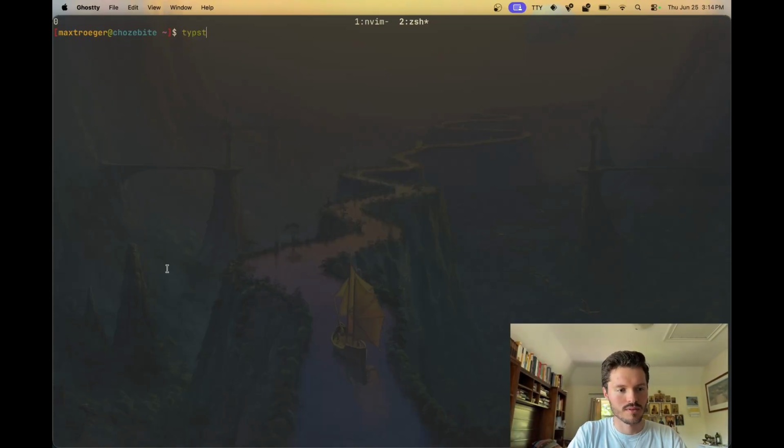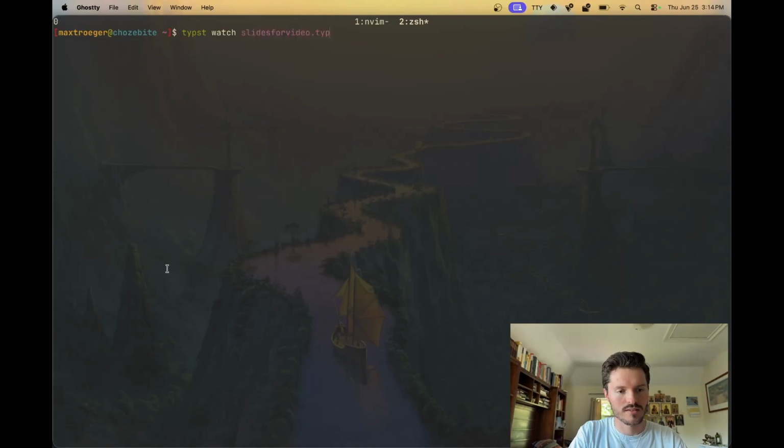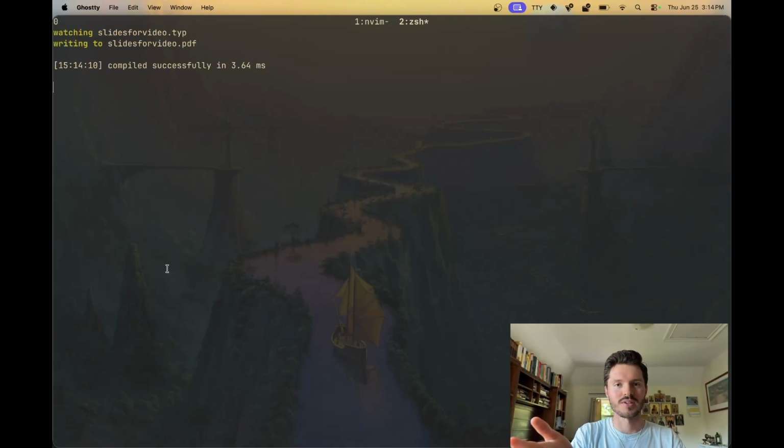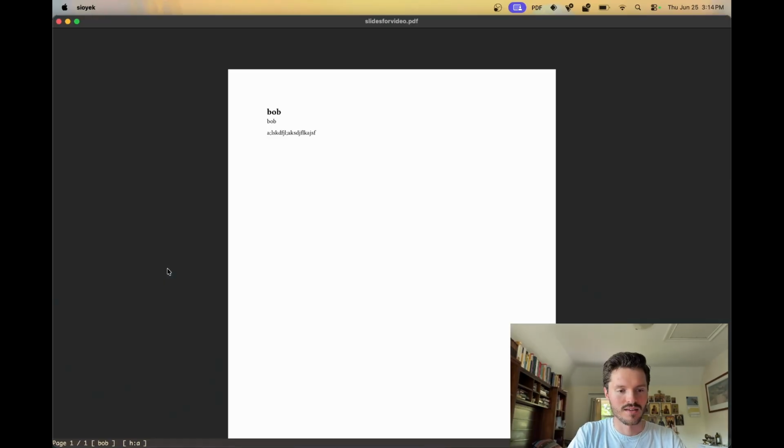It's just typst watch, and then slides-for-video.typ. And boom, it's going to compile for us in the background. So every change I make, if I come here and put text in and save it, it'll automatically be there. It's super fast, almost as fast as if you're using something like groff.